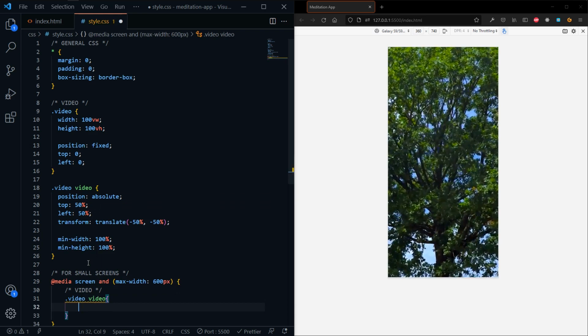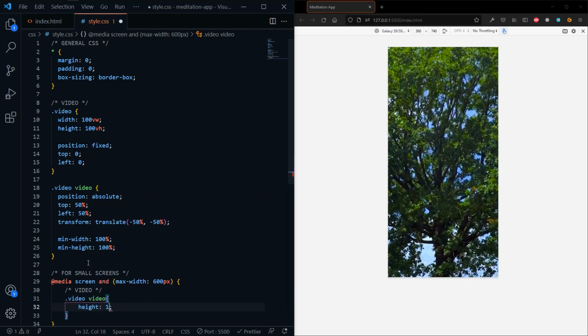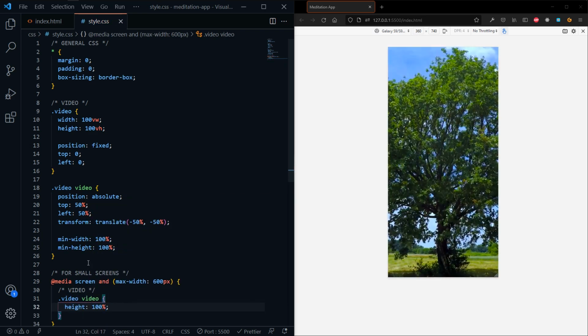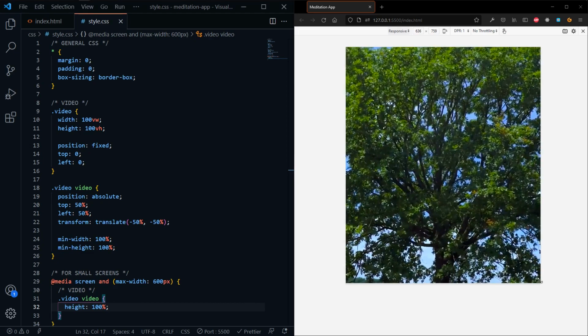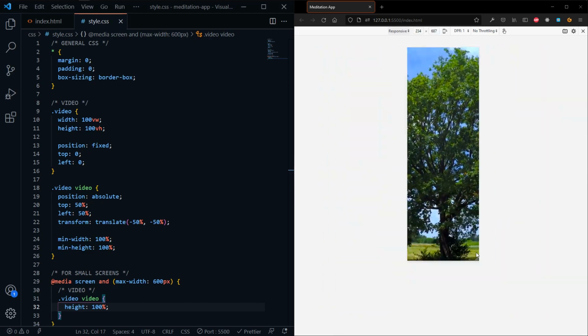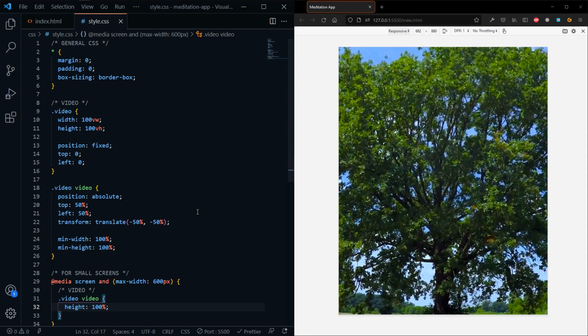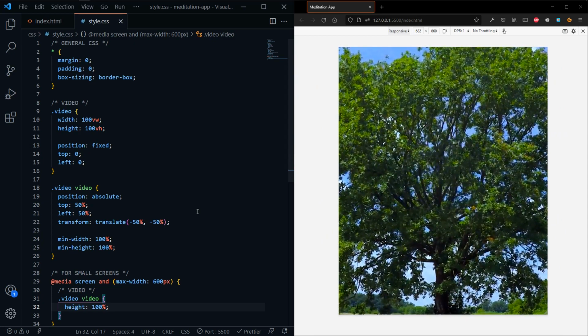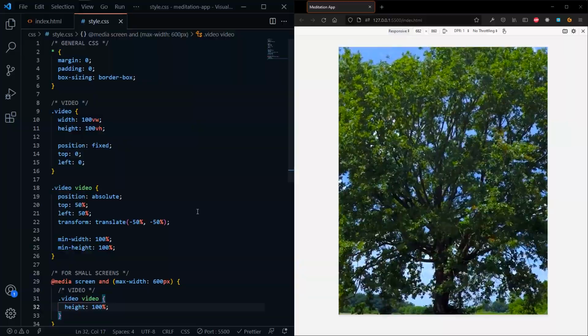So the height is going to be exactly 100%. Now I can see it looks great. So if I go for bigger screens, this is what I get. So we are done with our video. Let's move on to other things.